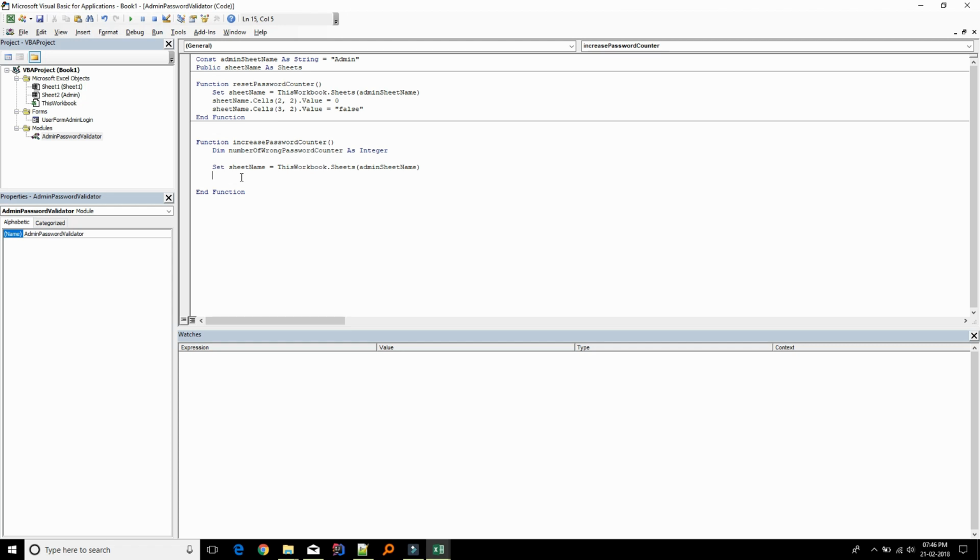Here, sheet name dot cells of 2, 2 dot value.